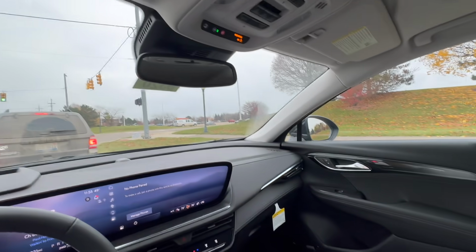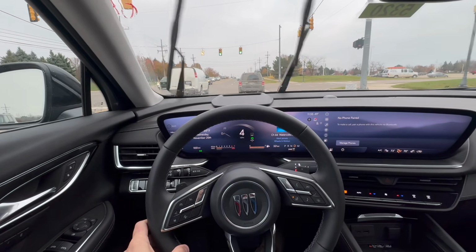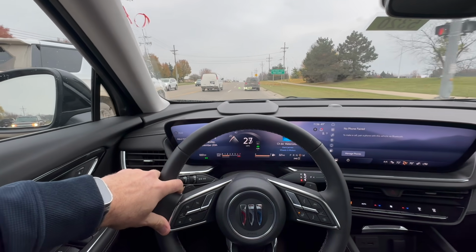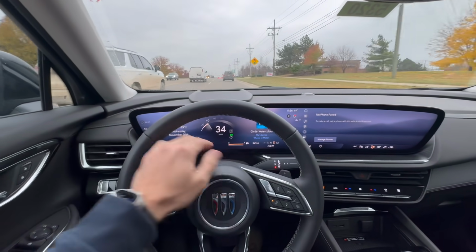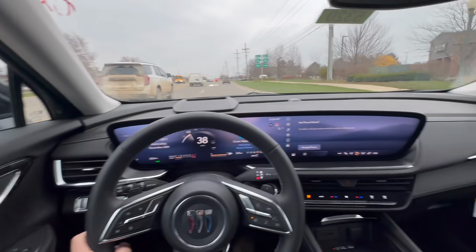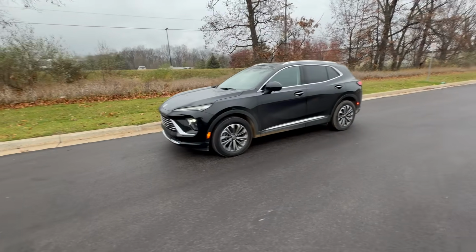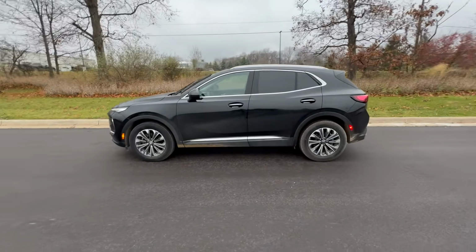I think it's a really nice little vehicle that, even though it's small, you typically see small SUVs and small cars as low quality. I don't get this. This feels like a really nice vehicle. All the attention to details feels decent. I'm not seeing anything that looks really janky inside. It feels like a quality little vehicle. So it's actually not a bad looking vehicle. I really like what the Buick brand has done in the last few years.